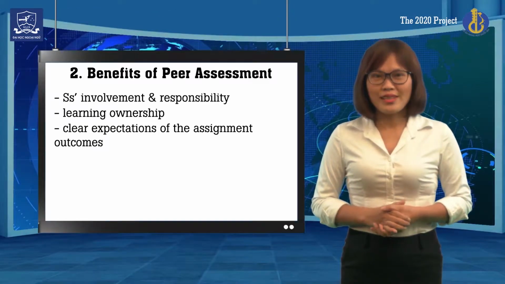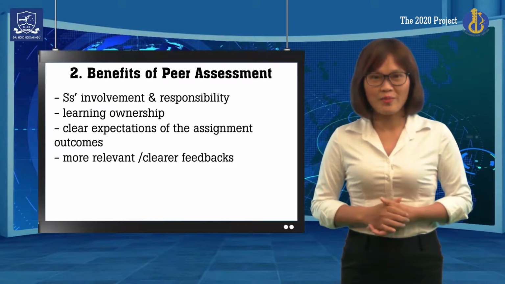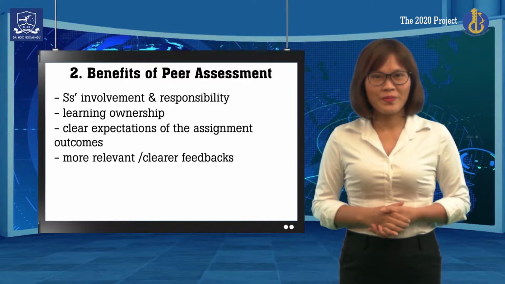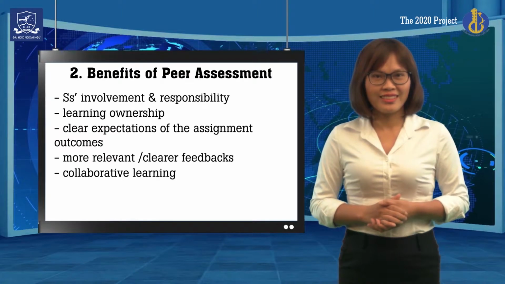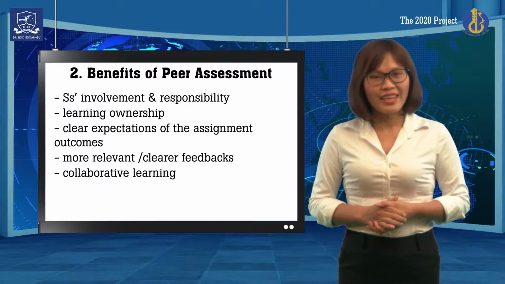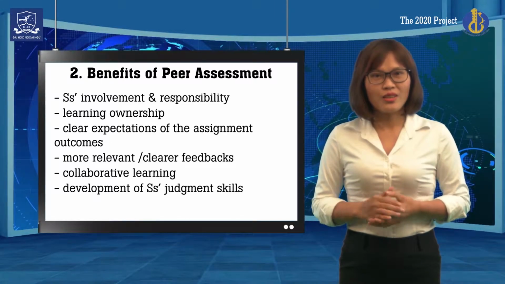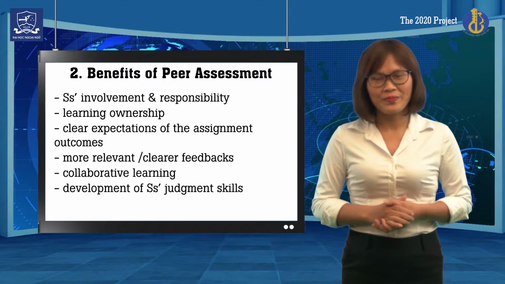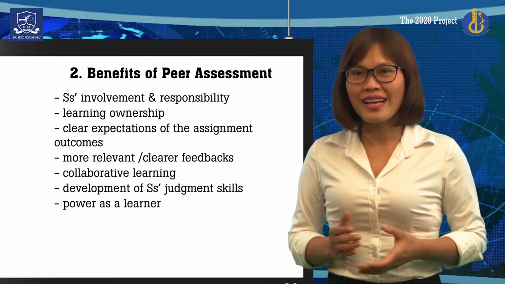Additionally, peer assessment allows students to receive more relevant and clearer feedback, as it is coming from someone on this level. Peer assessment encourages collaborative learning. What's more, the special thing about peer assessment is that it focuses on the development of students' judgment skills through engaging in commentary on the work of others. Last but not least, peer assessment gives students power as a learner.